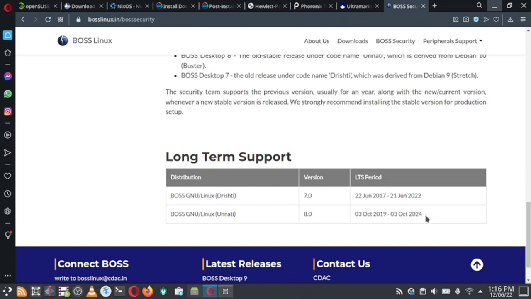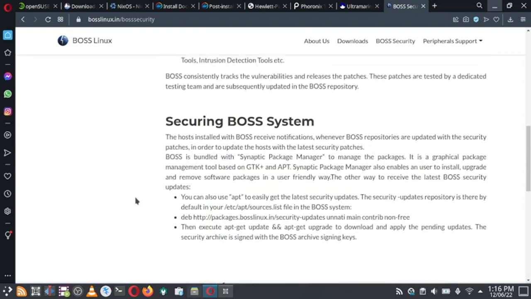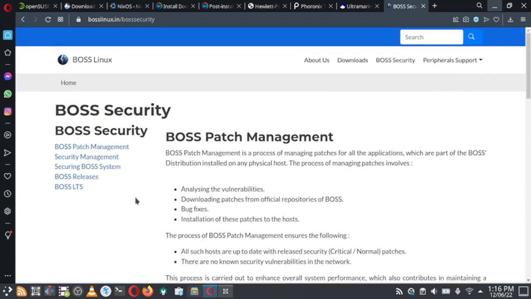So around 5 years of support is available for each of the released version. So users are assured that they can continuously work on one system instead of upgrading it again and again. So it ensures the stability of the system better.